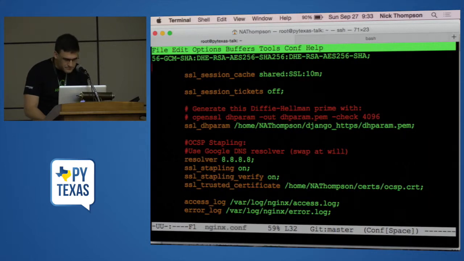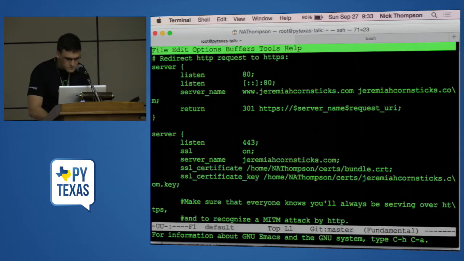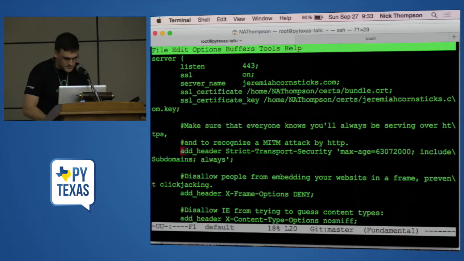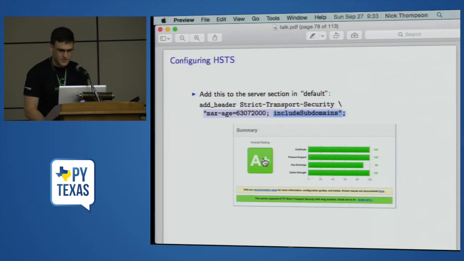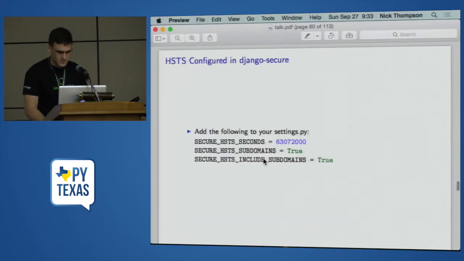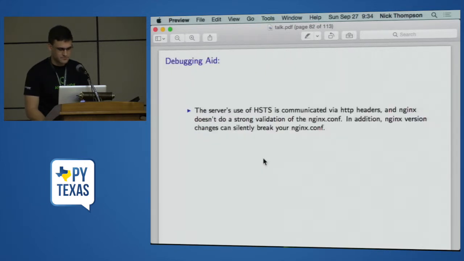And that should be in, I think that's in the Nginx conf. So let's see. Oh yeah, so this is our Diffie-Hellman prime that we put in there, and on the right, this is how to set that header. It's in the server section of your Nginx conf. Okay. All right, and you can also set this header directly through Django and Python if you want. I don't necessarily recommend that, but you can do that.